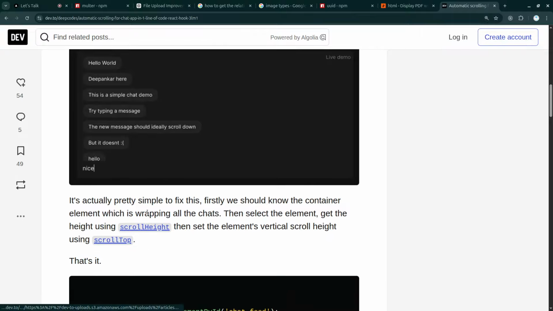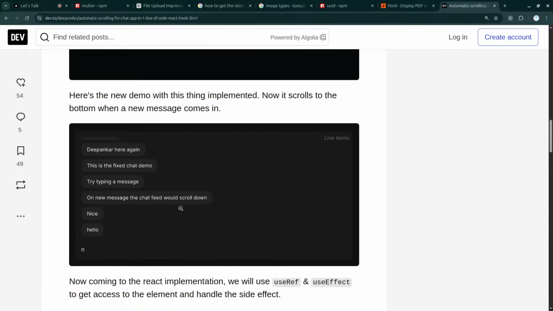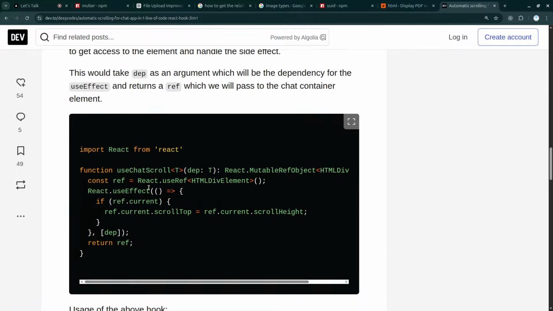Okay, so what do I have to do? First of all, for the element, I need to get the ID of the chat container. So this is gonna be the ID of the chat container, right? Once I have the ID of the chat container, element scroll top, and this should be fine. And in React it's gonna be using ref. So what will I do?